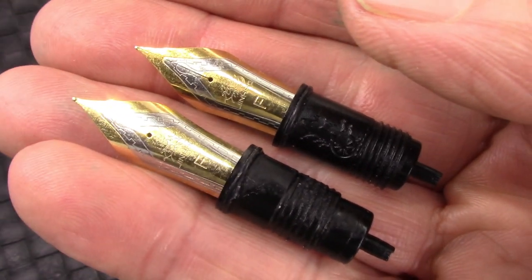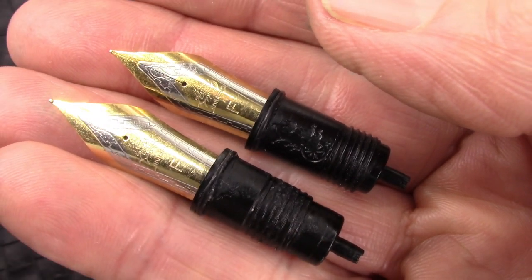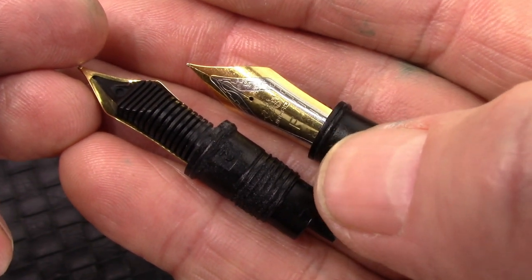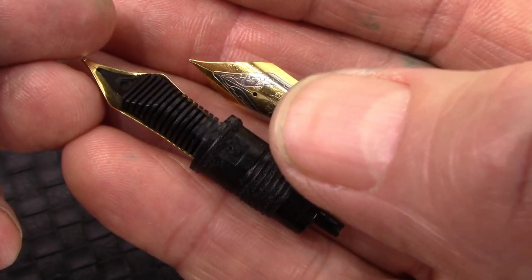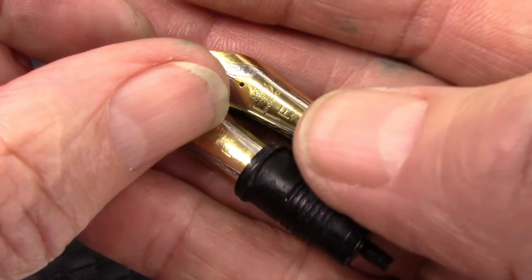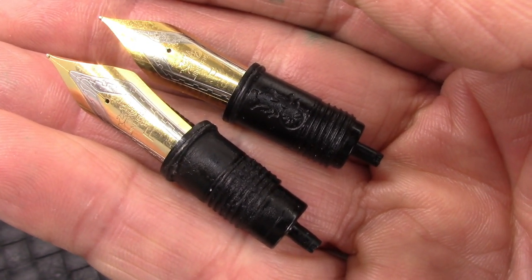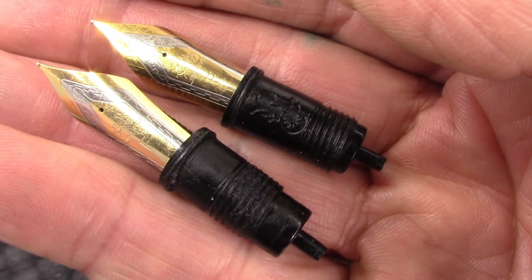So the other thing you'll notice about these other number 8 size nib units, no chariot on that nib collar. And if we turn it around, we'll see an identifying number, which is a lot of times on these injection molded parts. So in case there's a quality issue, that usually indicates the mold cavity that it came out of. And usually if the mold cavity goes bad, then they only have to get rid of the number 2 nibs if that wouldn't happen to be the one that went bad. So again, interesting that Jinhao has two different nib units. My theory is these nib units come from different subcontractors, different manufacturers, but yet they have to make a section with threads to accommodate them. It's a mystery.